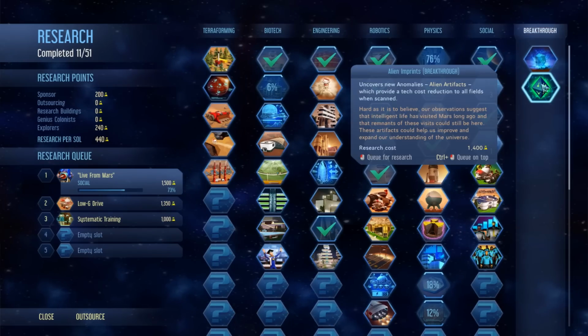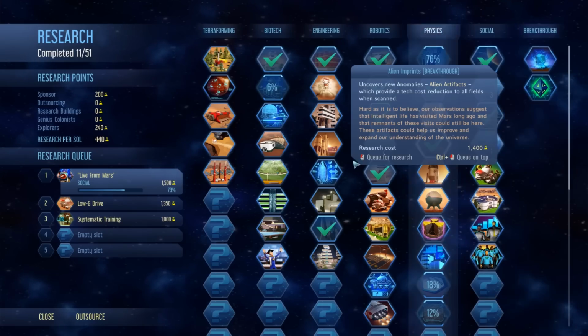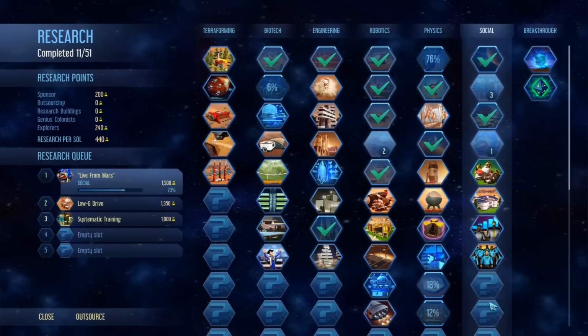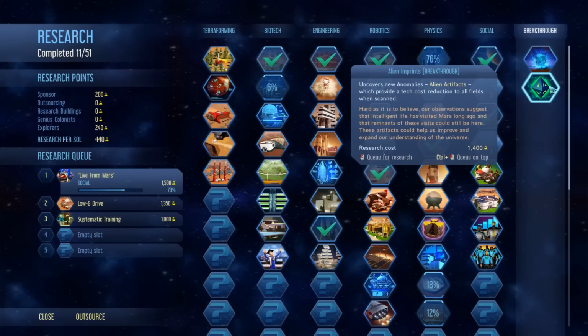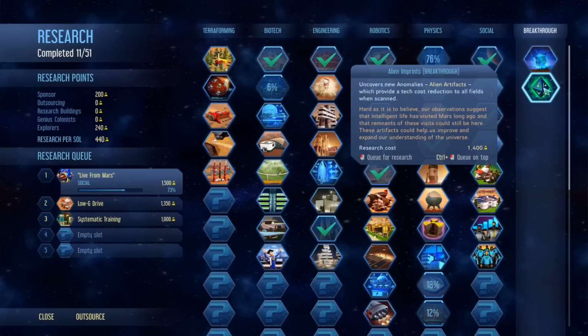For any of you who don't know about alien imprints, basically, when we research this, it'll spawn a bunch of other anomalies. Each time you scan one of those anomalies, you get a discount off all of your tech. Everything. This is massive. This will reduce our tech costs. It's usually between 20 to 30%, somewhere around there. Well, probably 15 to 30%, anywhere in that range. But off every single tech, that's absolutely huge.